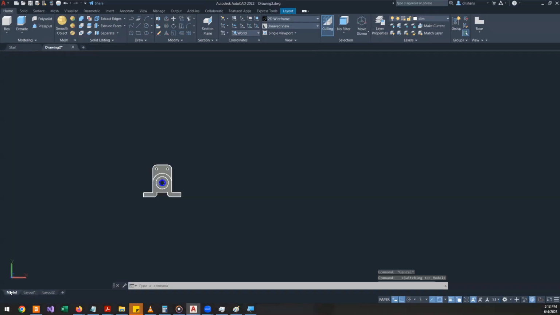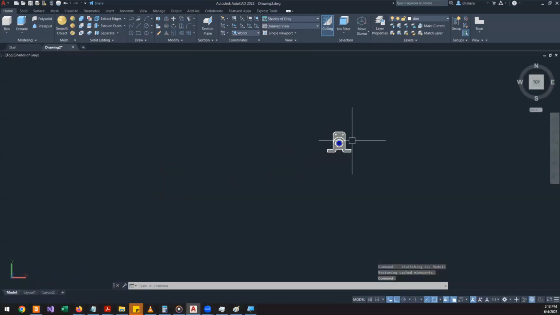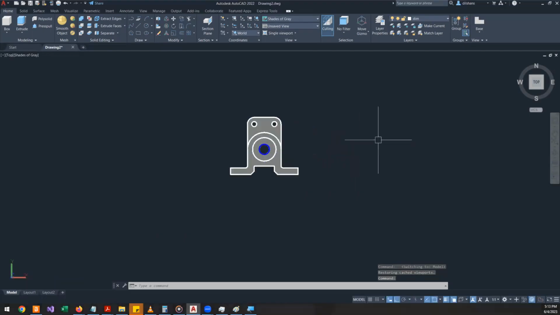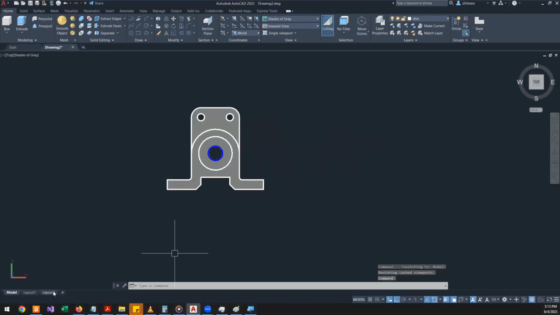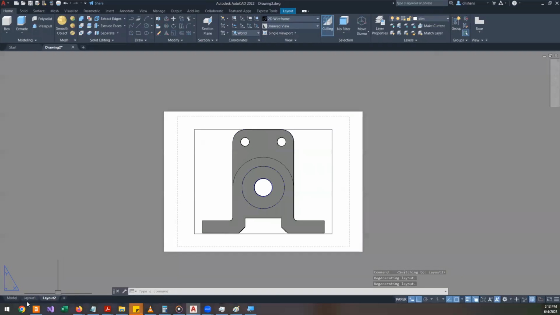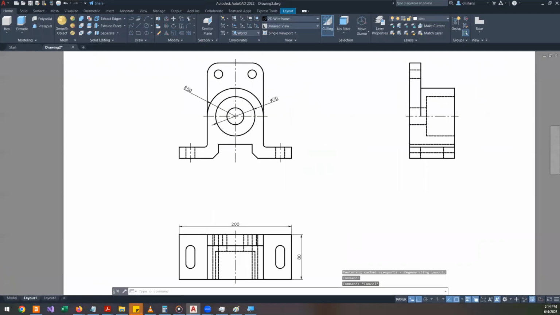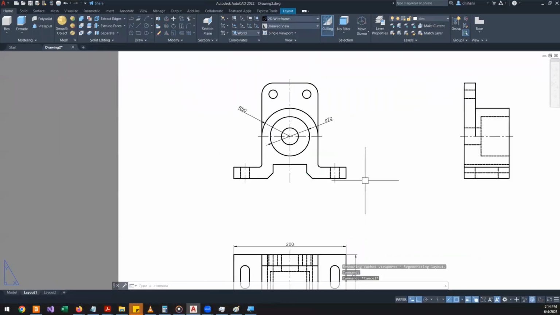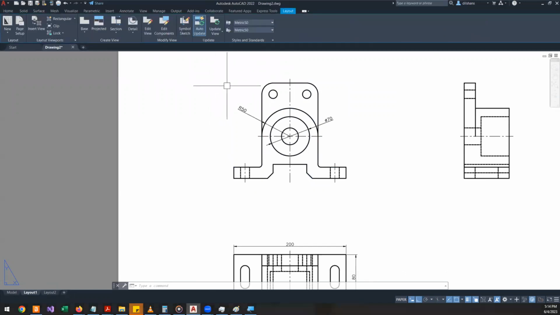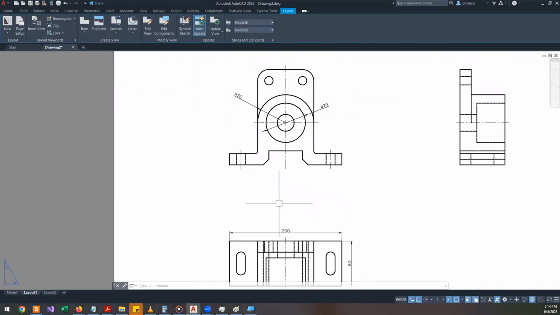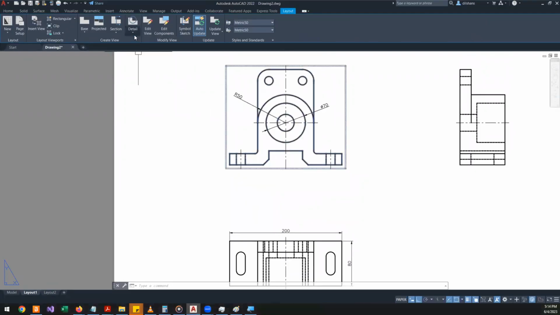Okay, I'll show you a few more things that can be useful in AutoCAD. One more thing I haven't shown you, which is very important and a nice feature. Let's suppose that I want to show a section view. There is a command for that: full section.